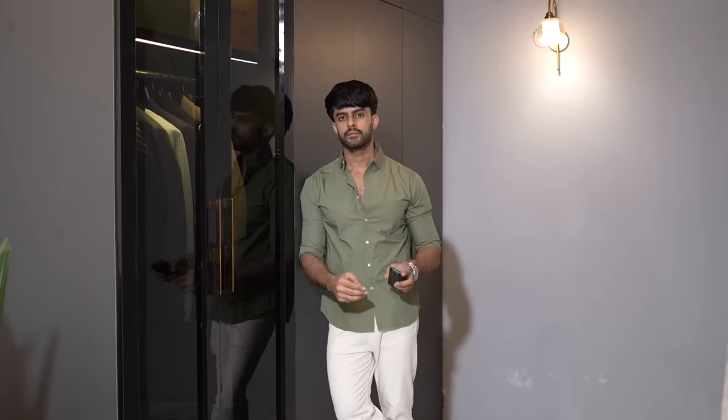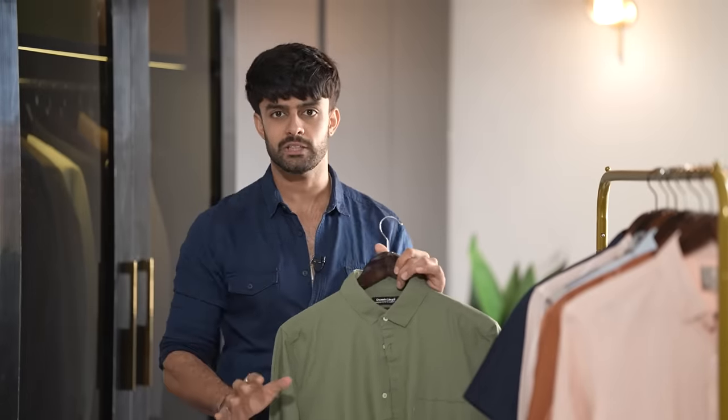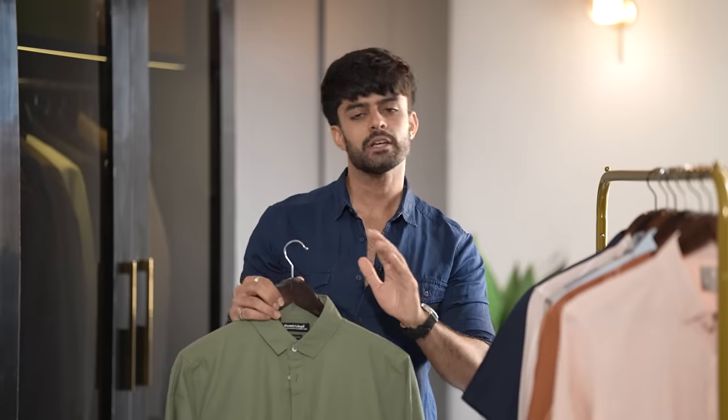Next up on my list is one of the shirts that I've had in my wardrobe also for a very long time, majorly because of the color. I absolutely love the sage color the brand has given — it is a very soothing color, especially when you talk about summers. If you wear it with light bottom wear, it is going to look very beautiful and pleasing. It's a very good shirt if you're going for a brunch, chilling with friends, or even if you're in college — a color like this is definitely going to complement your vibe. This shirt is around Rs.499, which I personally feel is a good buy, though the fabric is decent — do not expect a lot when it comes to fabric.